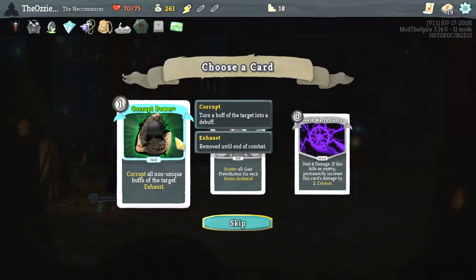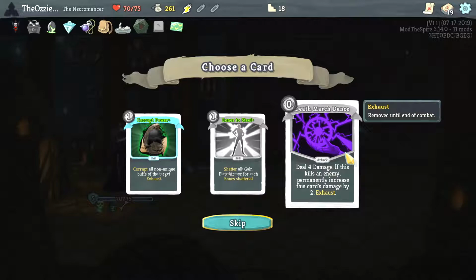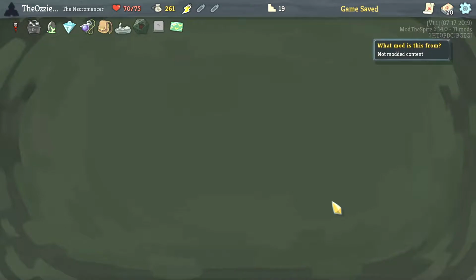Corrupt all non-unique buffs of the target. Corrupt. Turn a buff of the target into a debuff. Oh, that could be useful. Death March Dance. Deal 4 damage. If this kills an enemy, permanently increases cast damage by 2. Okay. I think it starts a bit low. It is free, though. You know, a 0-cost card is pretty good.